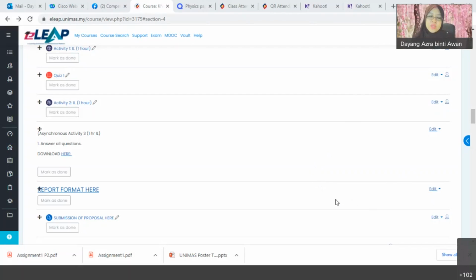And then contoh this is the muka hadapan untuk you punya assignment. Make sure you have your subject. This will be your assignment number 1. And then the logo of Unimas, your names and everything. If no supervisor, no need to pick supervisor. Follow the cover page. The content tu tak perlulah, as long as you have the cover page. Okay, sorry, you tak nampak tu. Sekejap.